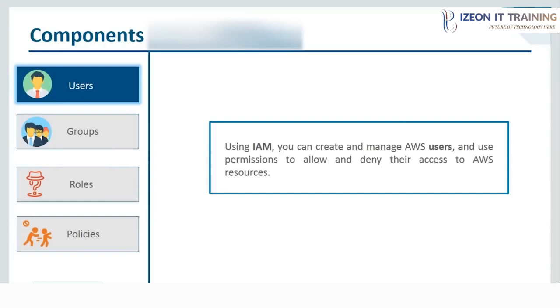So these entities are called users on AWS. Any person who wants to access your AWS account has to be added as a user in IAM, and then you can attach different policies onto that user. Alright, so this is what user is all about. Let me go to my AWS management console and show you how you can create a user in IAM. Alright, so give me a second.